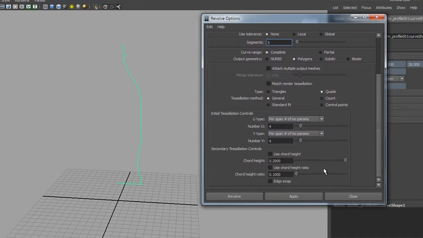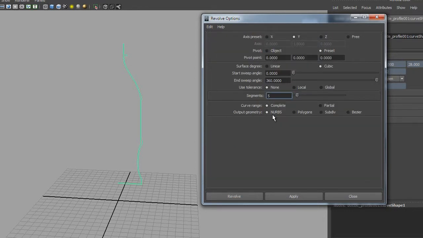And if you take a quick note of these settings, just what this looks like, I'm going to show you a different way of creating polygons with a different tool, and that will allow you, in future, to convert any NURBS object into polygons using that tool. So a version of that tool is what we're seeing here built into the Revolve tool. Not all NURBS surfaces are created with the Revolve tool, which is why I want to show you how to convert them separately to this option. So we're going to leave the output geometry on NURBS just here.